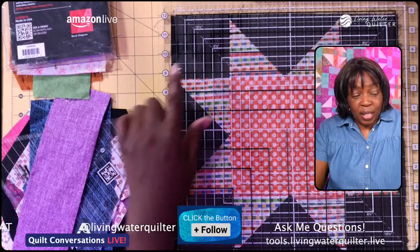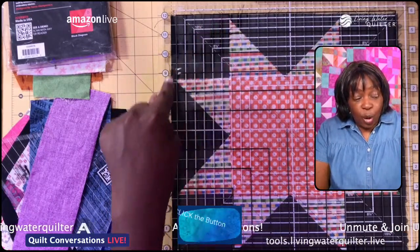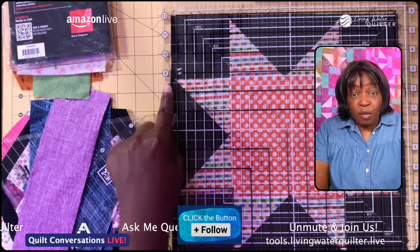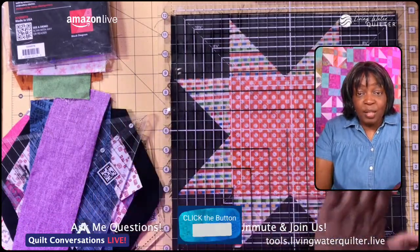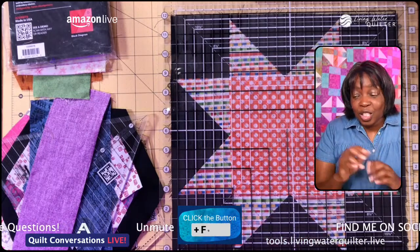We don't want to trim off those star points, right? We want to keep these star points. So before we cut, we're always looking to make sure we have our 1/4 inch seam allowance, and then we square off our quilt block. I love this ruler. It's one of my favorites.